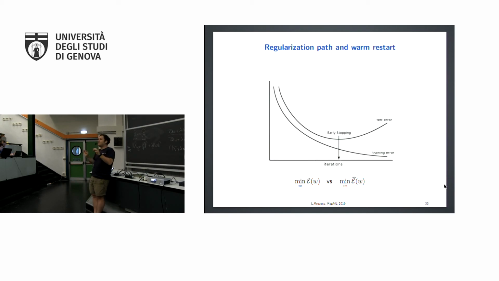A regularization path is a set of solutions of a learning algorithm indexed over the regularization parameter, okay? It is the path of solutions you get for different values, for example, of lambda, in the case of penalized methods. What is the path of an iterative method? Well, the regularization parameter is just the number of iteration steps, okay? So it means that it's exactly the minimization, okay? So this is the regularization path. But this means that in iterative methods, the regularization path is built in the way you solve the problem.